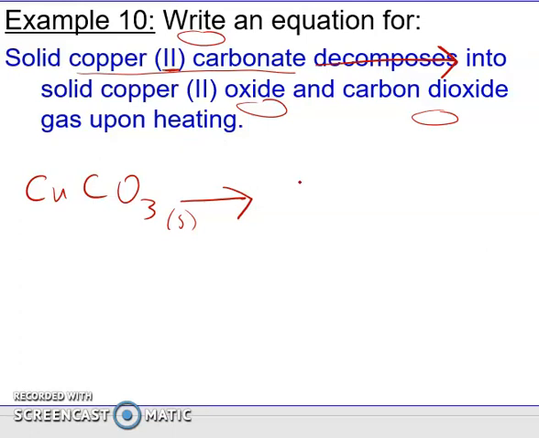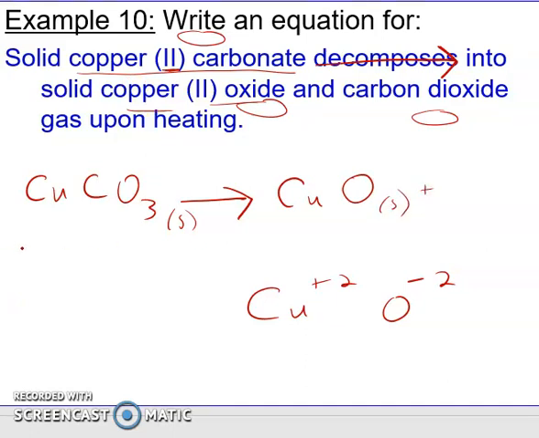So copper 2 oxide will be Cu. Let's see, we have to think about this as a compound as well. We have to write it as a compound. So your copper has a +2 charge. Oxide is oxygen. If you look in the periodic table, that has a -2 charge. So again, we just need one of each. So copper 2 oxide will be written like this, CuO. It says it's also a solid, so we'll put a solid here.